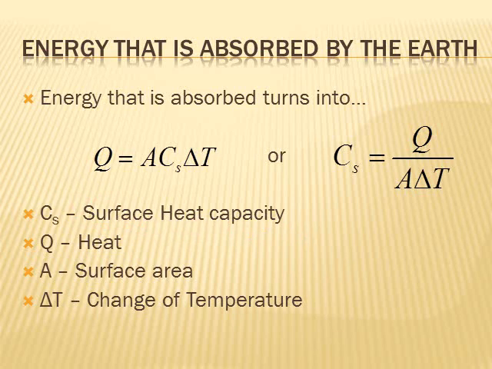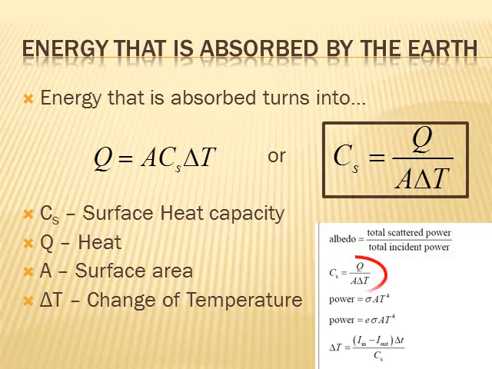Okay, and surface heat capacity is like specific heat capacity, with Q is equal to MC delta T, which was the amount of heat required to raise 1 degree of temperature for every unit of mass. Okay, that's what specific heat was. Surface heat capacity is now going to be the amount of heat required to raise 1 degree of temperature per unit of area, or per square meter. That's what surface heat capacity will be.